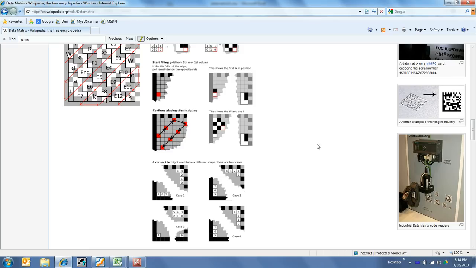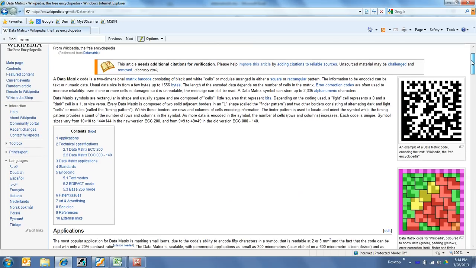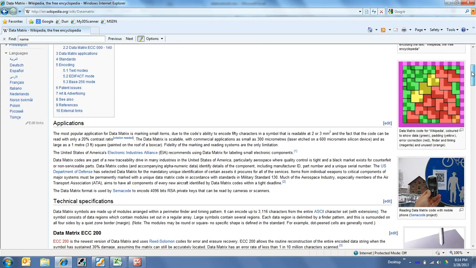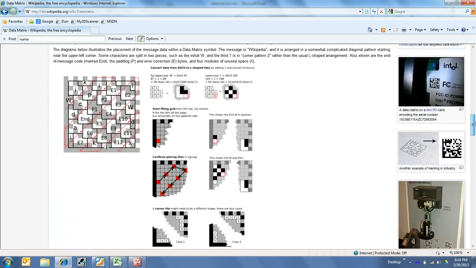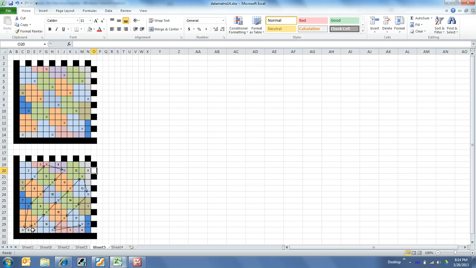If we go to Wikipedia and we search for data matrices, you'll see this nice screen like this. This is a great reference to where I learned this. I have a buddy of mine named Sean who also taught me this as well. But anyhow, the corner byte is going to be one of four different cases. In this case, we're looking at case number one, where it has the kind of upside down L and three of them down here, three at the bottom and an upside down L over here.